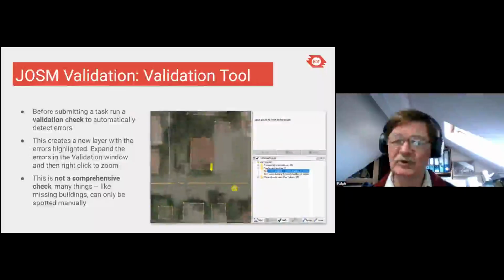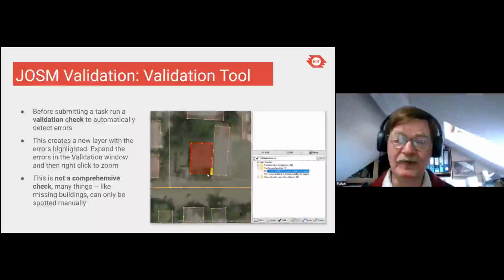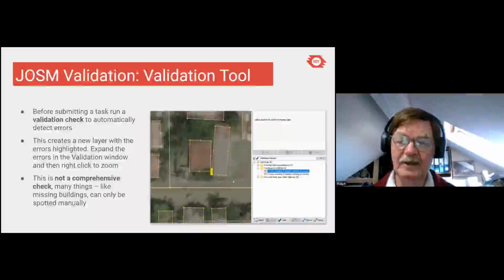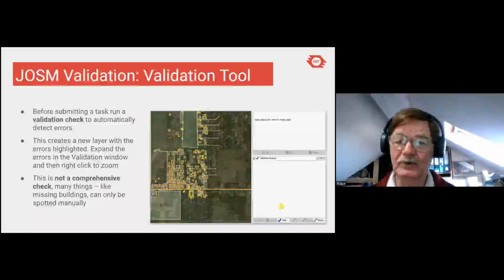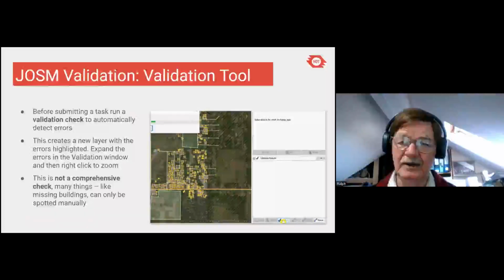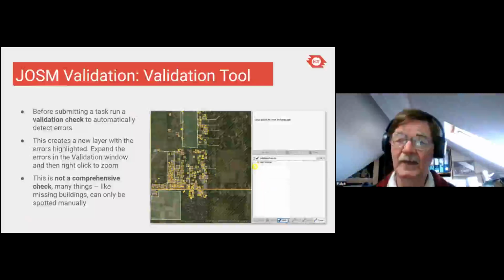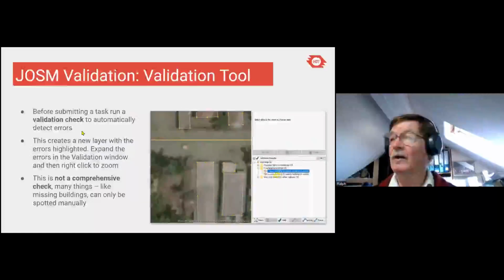Don't get too comfortable with using the AI. The AI is not perfect. The AI is also not always up to date. It depends on the imagery that the AI has used as to whether it is going to agree with what you've got or not. Do not totally rely on AI and get comfortable with it. At this stage, it is a good friend, but it's only a friend. It's not something that you can rely on totally. Okay.